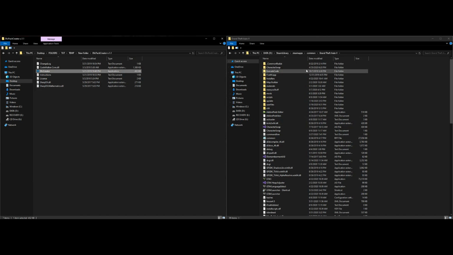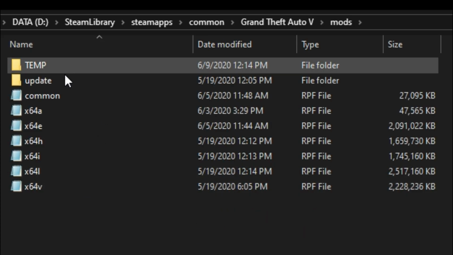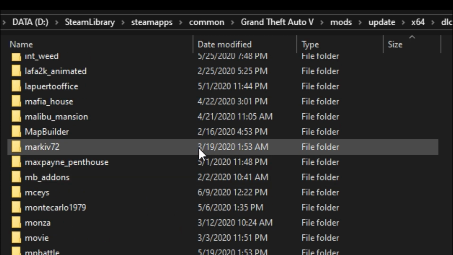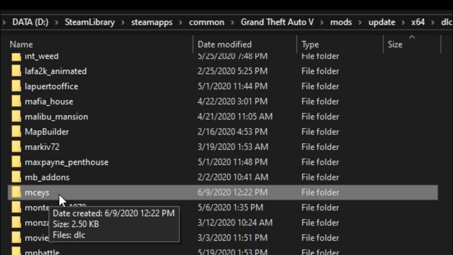Now let's go over to our Grand Theft Auto 5 directory. Go inside your mods folder, Update, 64 DLC packs, and inside your DLC packs you will find our McDonald's folder we just created. Okay, so this is our DLC pack that we just created, but it is empty.